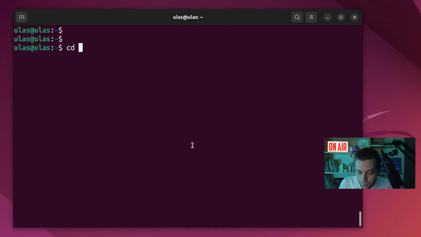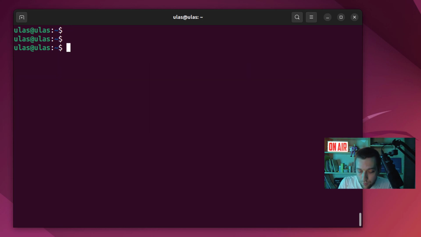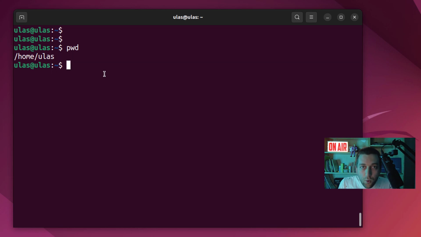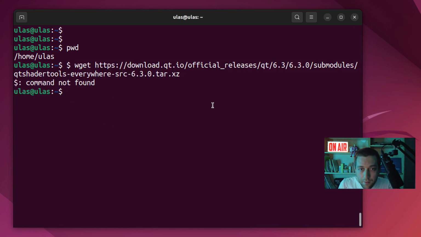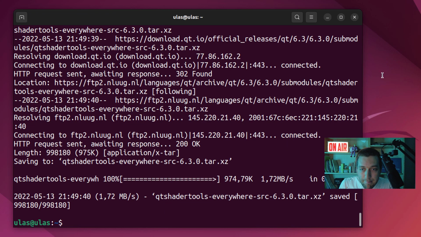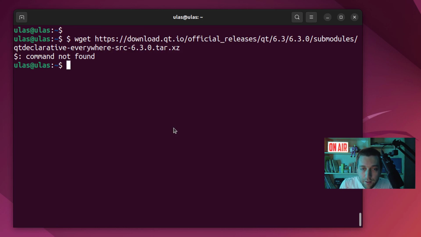So first, just go to the home directory that I am in here. Home, I'm in my user. So now we install the tar files here. All the steps, all the explanations are available in the link. So I just paste here. Oops, I couldn't paste it. These are not really big modules like the base, so that is why you can install them quickly.